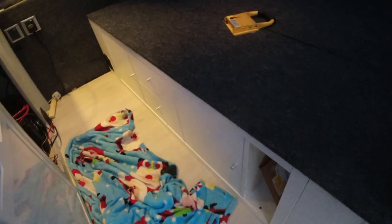So guys, let's run over what we've done so far then. Let's get the big light on. Basically all of this is now screwed down, all of the bed itself. So that's looking all right. It's a bit confusing because the van's actually on a slope, and you're trying to work to something level. Because the boards have all been screwed down, these two inspection panels here for the storage are sitting a bit frayed, but once the mattress gets on top and a bit of weight, it should be good.